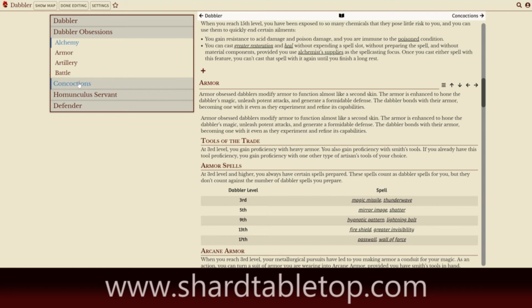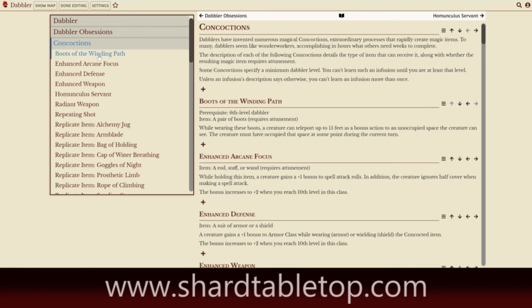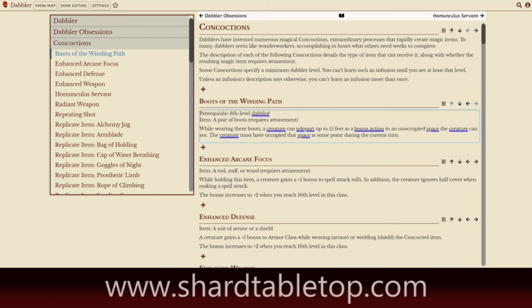So with that, we're going to move on to concoctions here. You can see we've got a list of concoctions in the text here. So we can go create these. And again, we're going to use the power of our book to do the text convert and convert all these to concoctions.